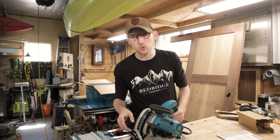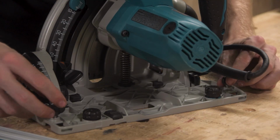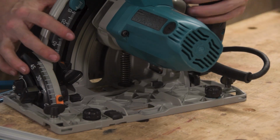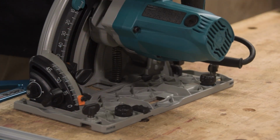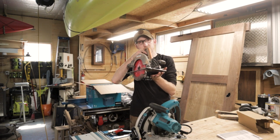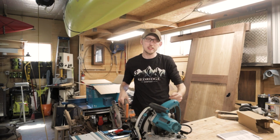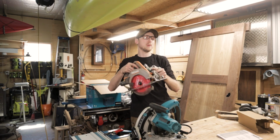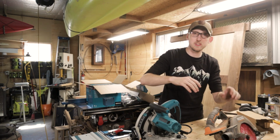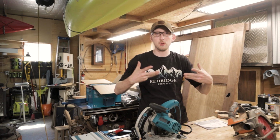But anyway, what is really cool that I'm finding about this is that they really did think about a lot of different stuff. So these 2 little knobs, these kind of wing nut looking things, are specifically so that we can get the saw perfectly level. Like I experienced with the Rigid saw here, where we are always cutting at just a little bit of an angle, what we can do with this saw is, if we notice that we're cutting at that little bit of an angle, we can adjust it, which is the beautiful thing compared to just a normal circular saw. So this has some minor adjustments built into it.